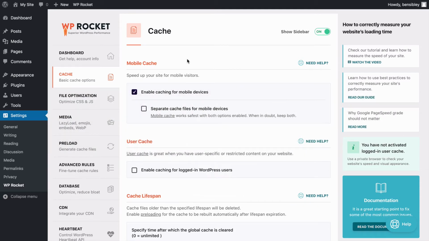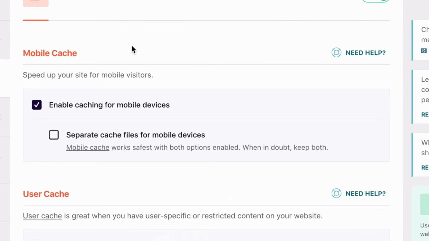As I mentioned already, the caching is added to your site automatically when you activate WP Rocket, but there are a few more configuration options available inside the cache menu. The first option here turns on caching for mobile devices, and I definitely recommend leaving this enabled. As for the separate cache, you should only use this if your theme is not responsive or adds different features for only mobile devices. For instance, if you use a plugin like WP Touch or if you use the mobile theme setting in Jetpack, you should enable this option.